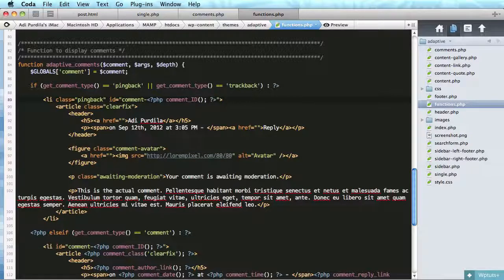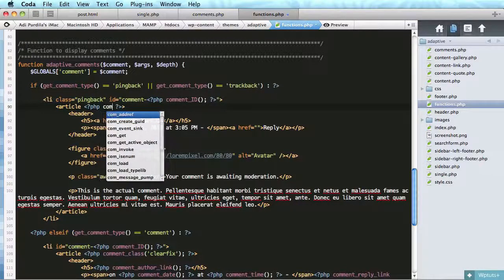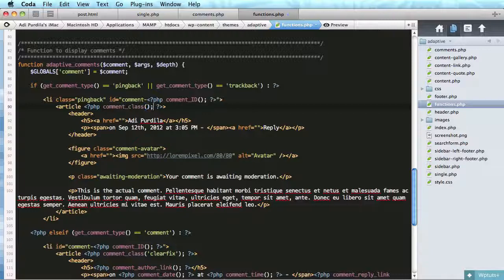Okay, and then we have the article, very similar to the code that we wrote earlier. Comment class, and then we have the header, okay, which instead of the author link, it's just gonna say pingback.